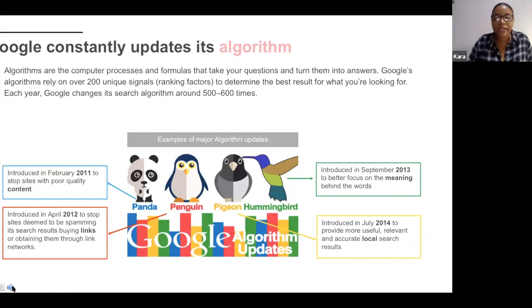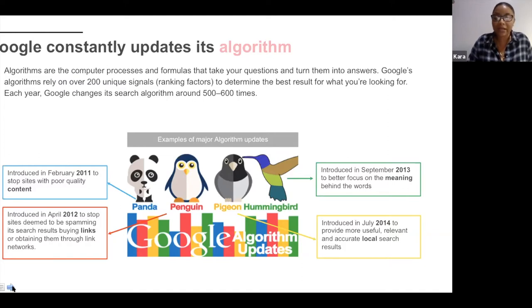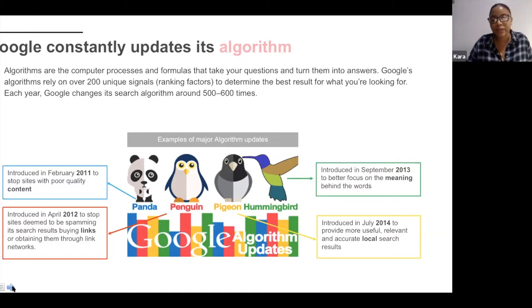Within Google's crawling and indexing there's a lot behind its algorithm. I've pulled out four major updates. Google changes its algorithm around 500–600 times a year, which makes the job very hard. About 10 years ago how you'd formulate an SEO strategy was very different to now. In February 2011 there was the Panda update, which enforced good quality content. Back in the day people would do keyword stuffing — just filling a page with a target keyword like 'designer dresses' over and over. Google cottoned on and established that you need to give quality content, not just stuff pages with keywords.